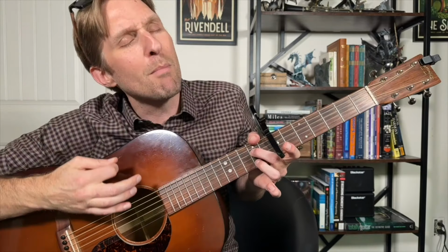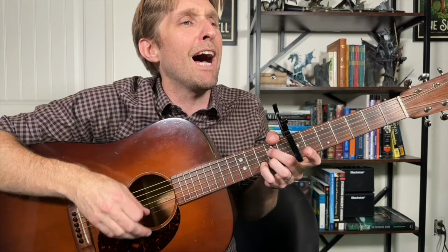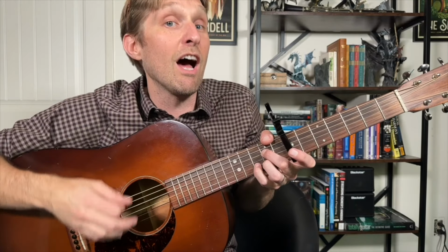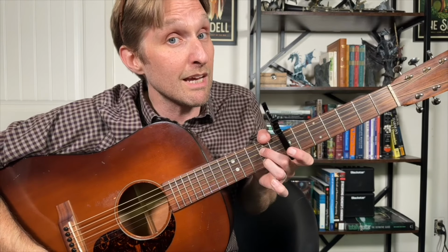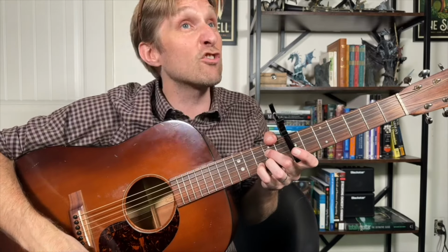Then get rid of your ring finger, strum up, put your ring finger back, strum down, put your pinky on 3 of the second string from the bottom, strum up. You're used to that kind of movement by this point in the song. So that was down, down, down, up, down, up. Then you strum down, down. Get rid of your pinky, strum up, put your pinky back, strum down. Then strum up without your pinky, but really try to hit the bottom string hard.